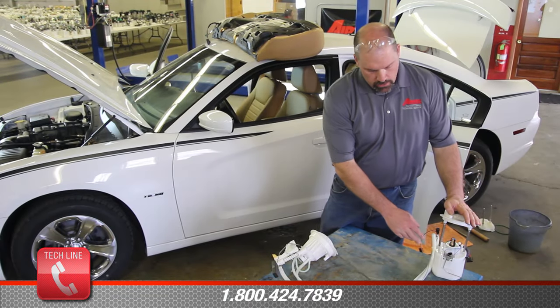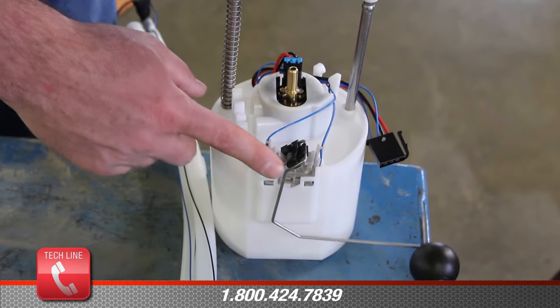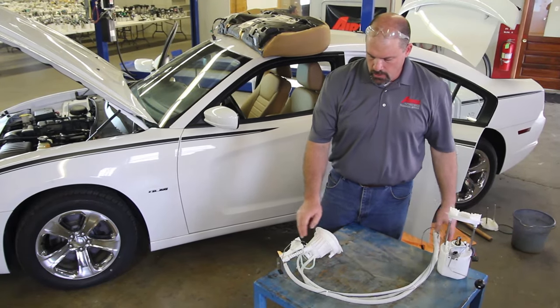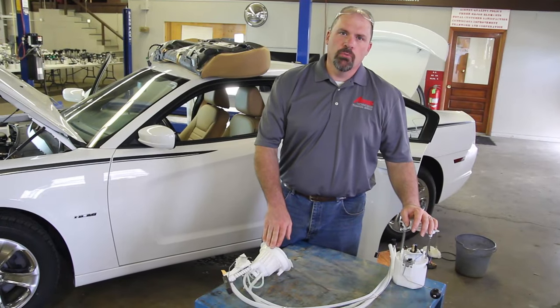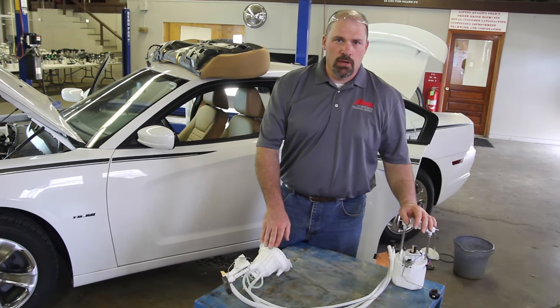The primary unit, located on the left-hand side of the vehicle, has the electric fuel pump and sending unit. The secondary unit, located on the right-hand side of the vehicle, has a sending unit, a pressure regulator, and supply hoses. Incorrect fuel pressure or inaccurate fuel level can be attributed to either one of these module assemblies. In this application, it's critical to properly diagnose the complete fuel system.